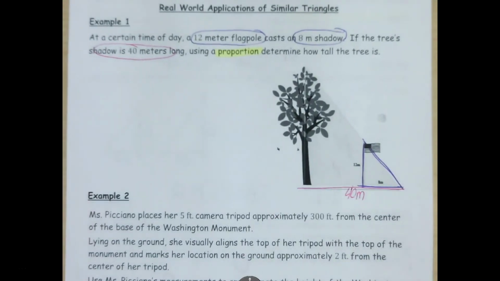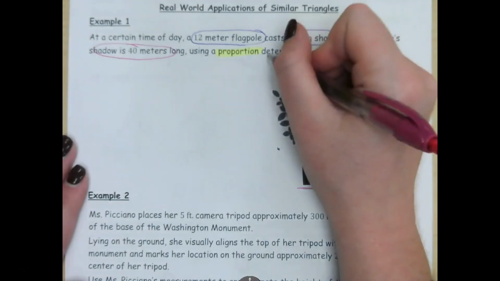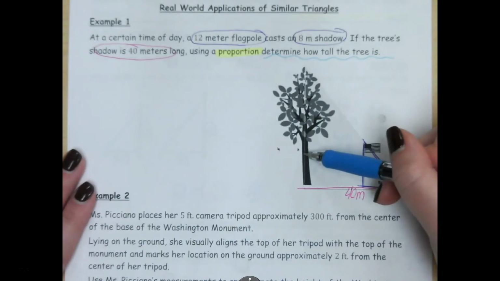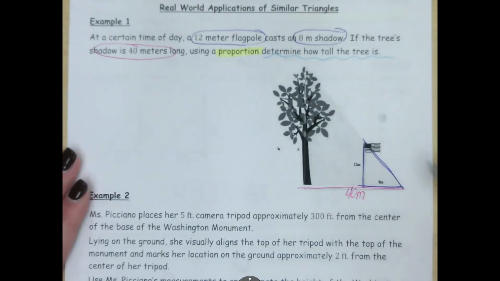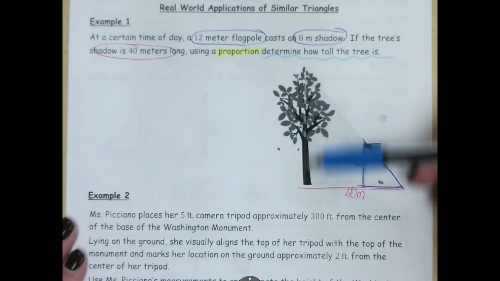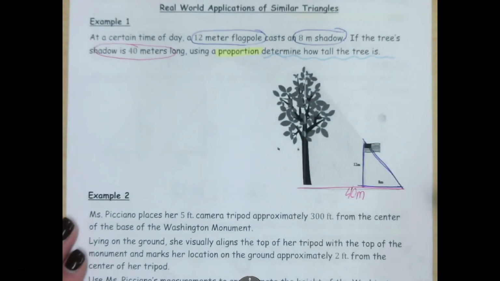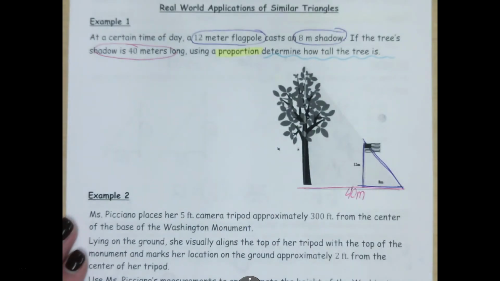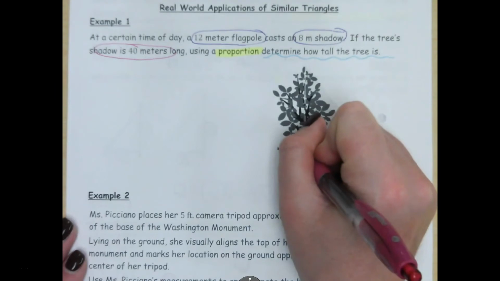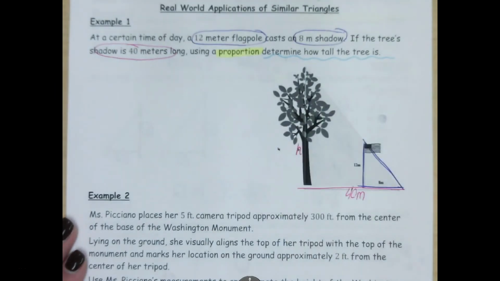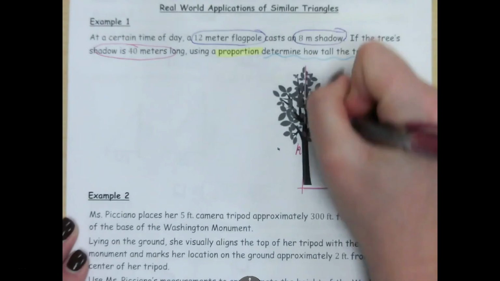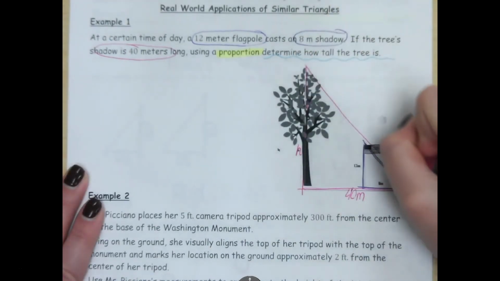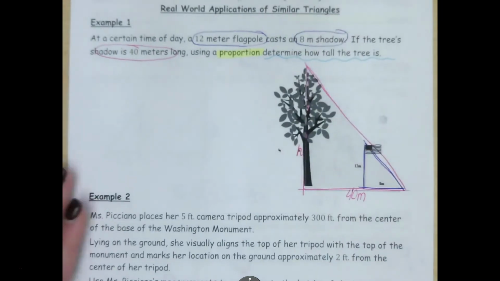Okay, it says using a proportion, here's the question, we want to determine how tall the tree is. Well, here's the tree. If I want to see how tall it is, that's really asking for the height. I know that heights are perpendicular with the ground. So just be aware of that. So if I'm looking for how tall it is, I can see they already have a variable h here. I'm just going to go over it with my pen. All right, they had a variable h. This is the length that I'm looking for. So again, pink, pink, pink. Here's the bigger triangle that I was trying to find.